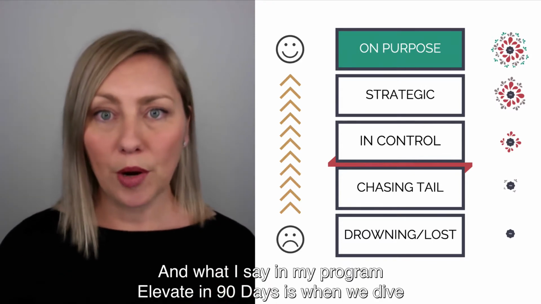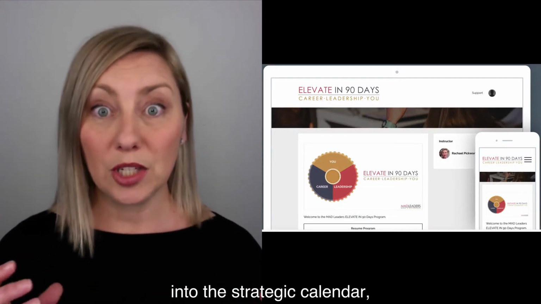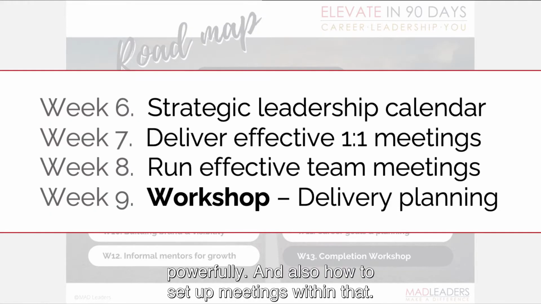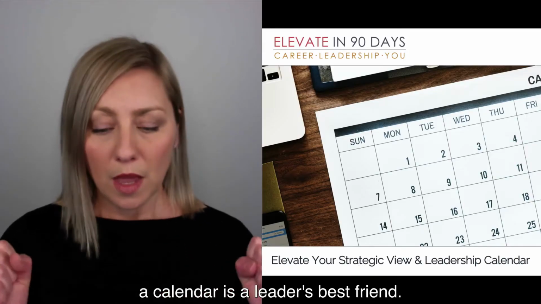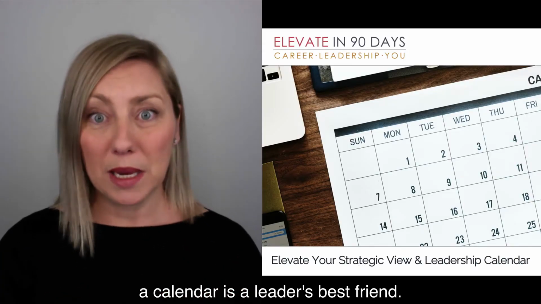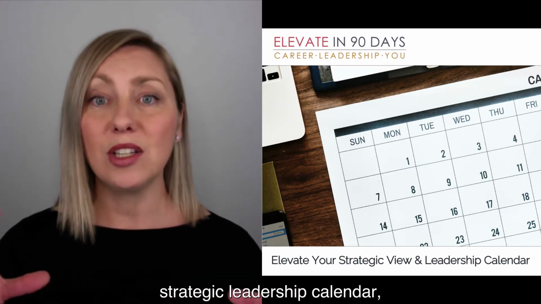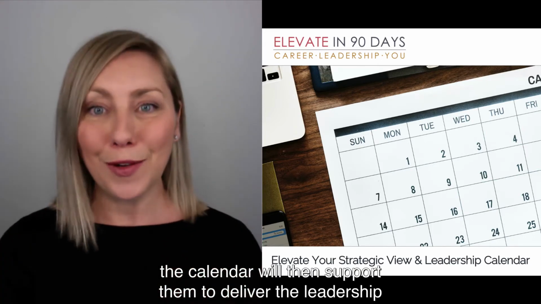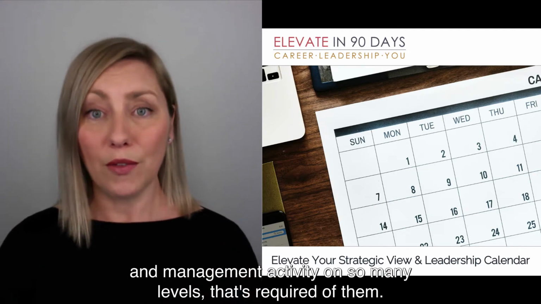And what I say in my program, Elevate in 90 Days, is when we dive into the strategic calendar, we spend 3 lessons on the strategic calendar and how to set that up powerfully, and also how to set up meetings within that. We spend 3 weeks on that because I'm telling you now, a calendar is a leader's best friend. And if they learn and understand how to set up a strategic leadership calendar, the calendar will then support them to deliver the leadership and management activity on so many levels that's required of them.